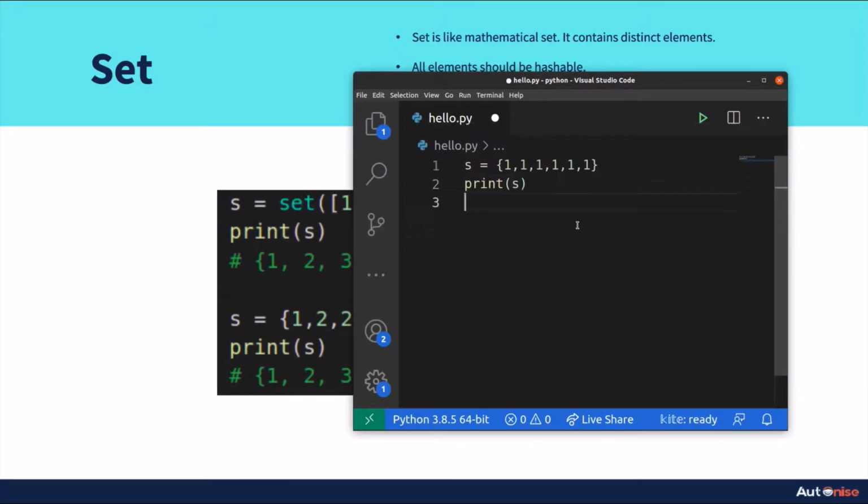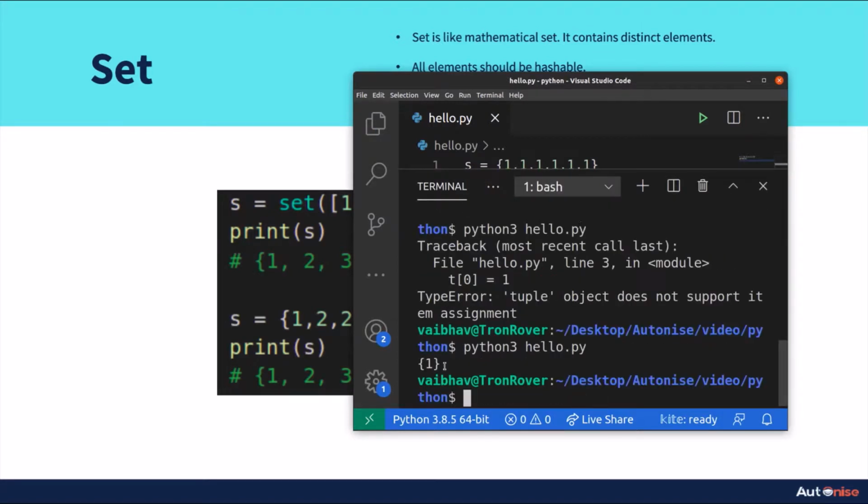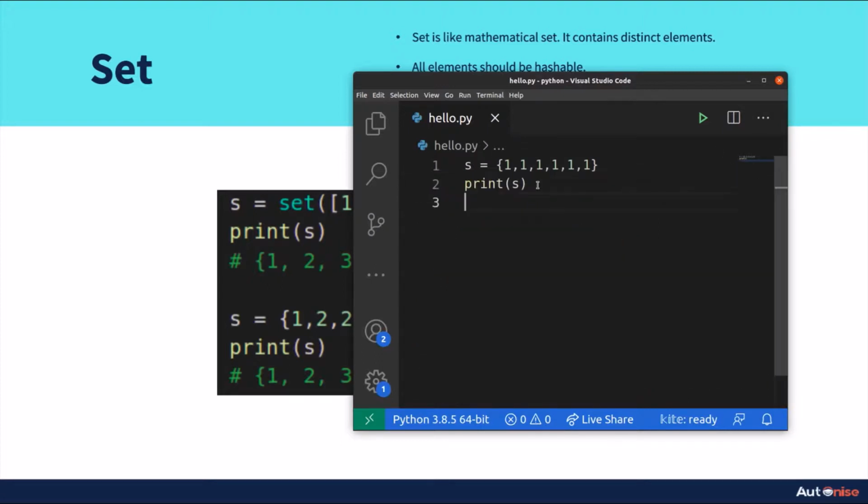Let's open our terminal and print, and within the set we got one only once, where we gave it 6 times. This is because the set only keeps unique values. If we have one 6 times, the set will not save it 6 times. It will only save it once.